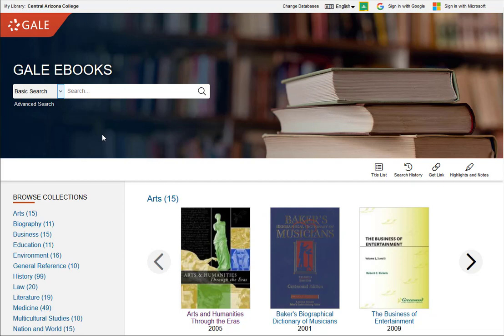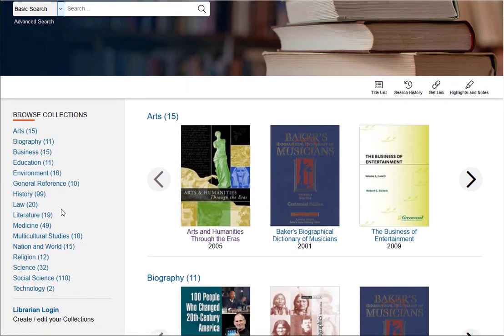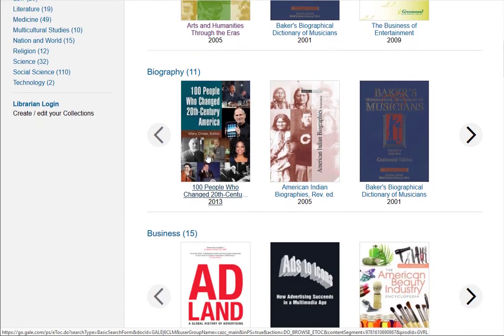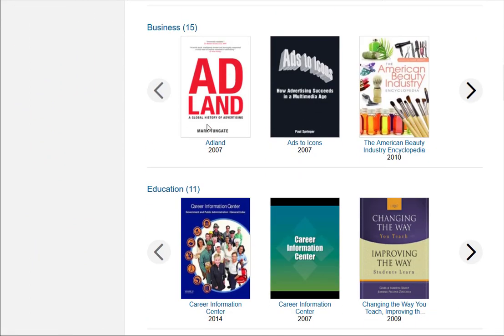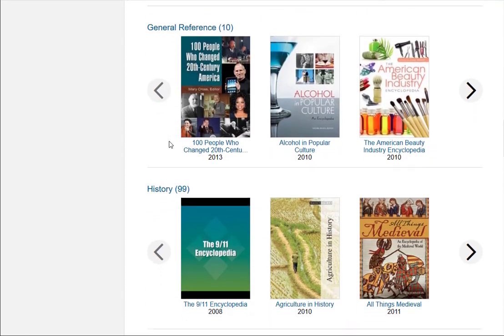It's good for finding brief overviews of a subject area. And as you browse here along the left, you can see the different subject areas that are covered. And then it has some featured titles. So you can find things that would give you a brief biography of people, and different sorts of ways along that.